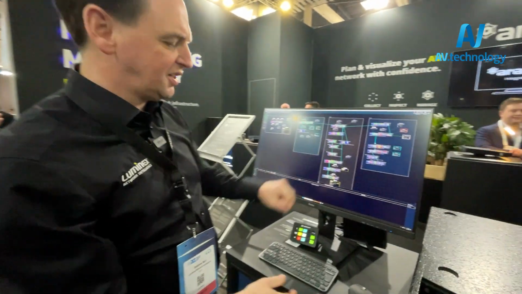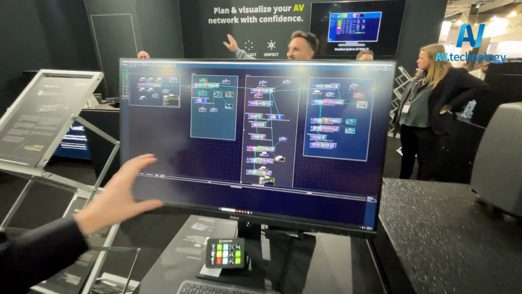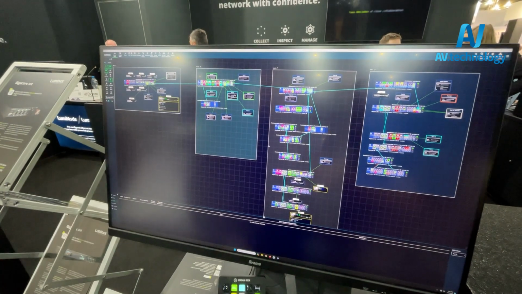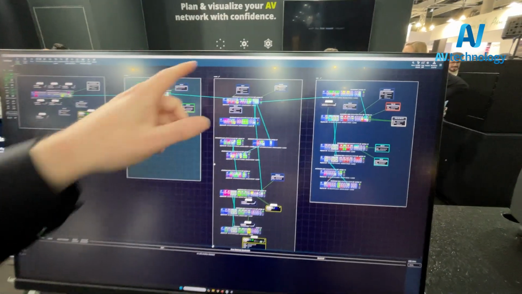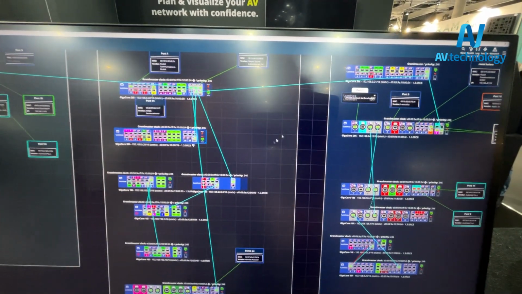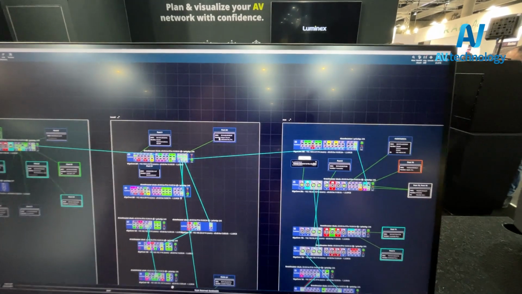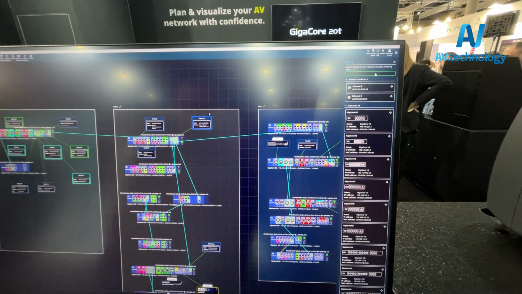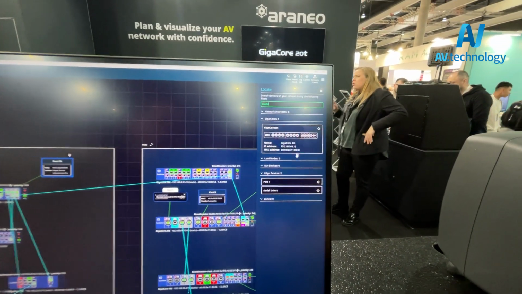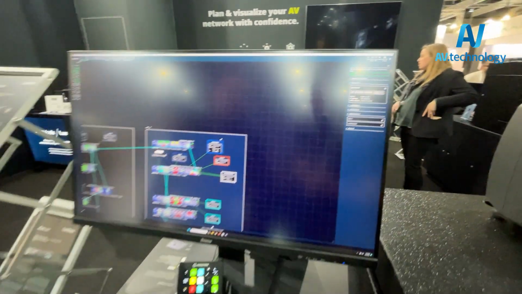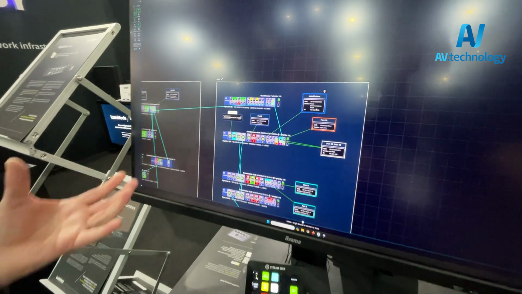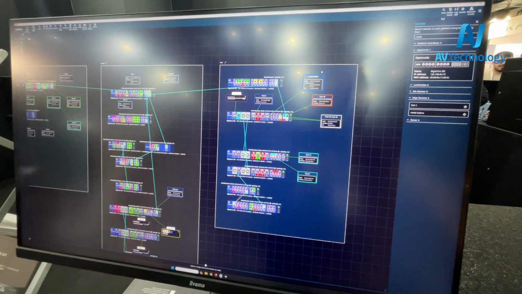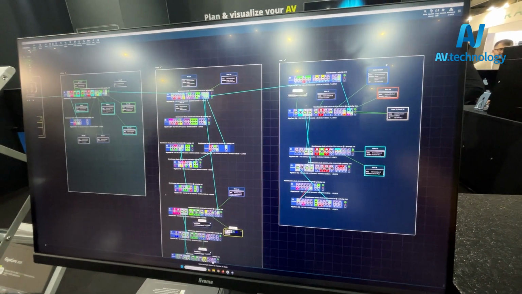If we look at the interface, we can see all the network switches. Araneo connects everything automatically together, so we see the connections, and we see all the edge devices on the network. We can easily move this around and organize your plan as you want. We can easily navigate in it. We can find equipment in it. So if I'm looking for my Riedel Bolero antenna, I can easily jump to that. It's a tool that gives you visibility on the network, and visibility means confidence. When you know what is happening on the network, then you get confidence in what you're doing.